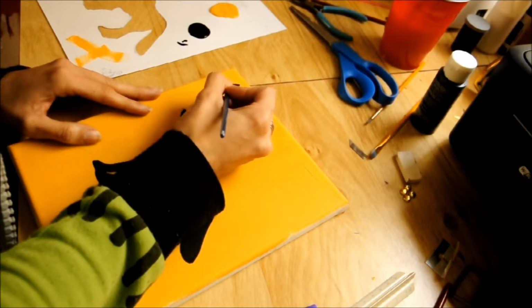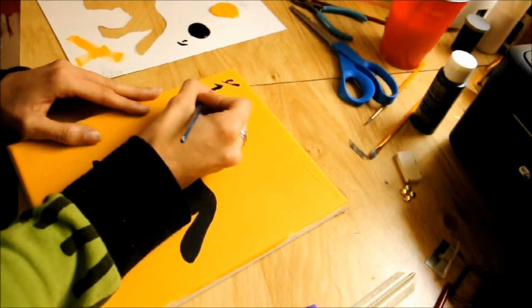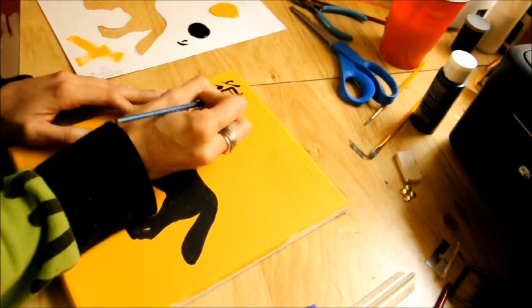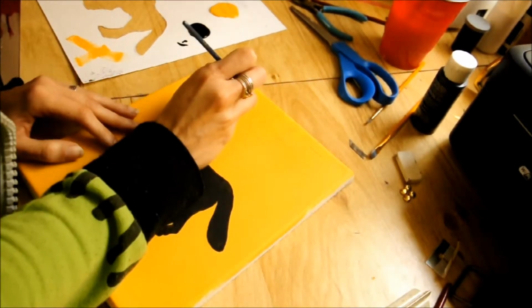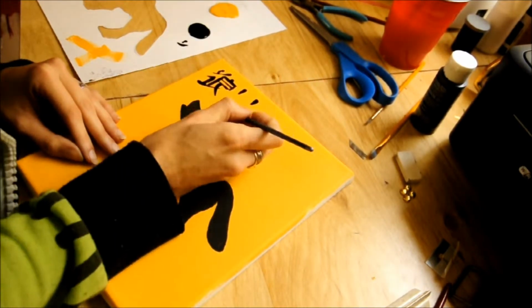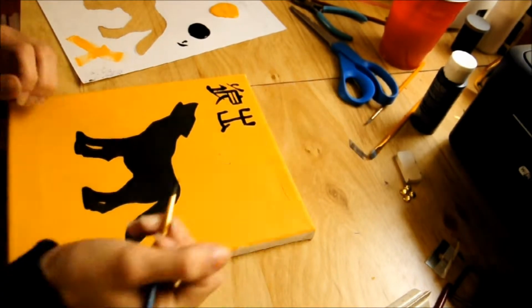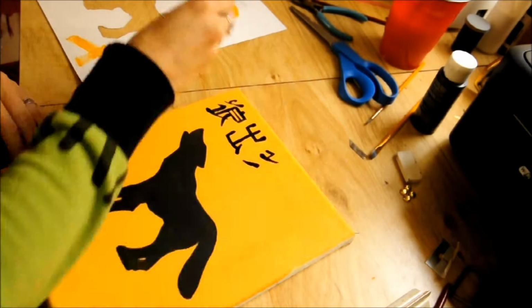So yeah, now that our wolf is entirely painted in, I also used the mechanical pencil to write the kanji on the top. I don't know if I did this right. I apologize if I offend anyone with wrong kanji or anything, or if it's even kanji. That's what I'm assuming right now. If I am wrong, I wouldn't mind some constructive criticism if someone could correct me on that.